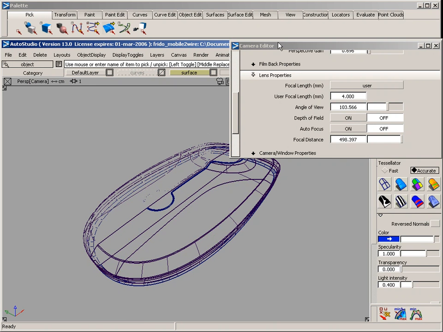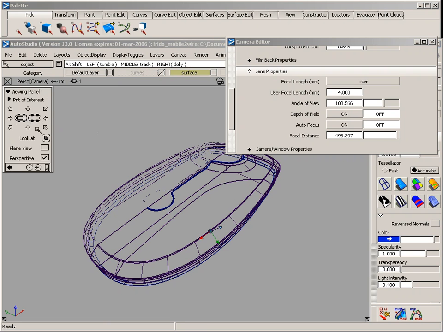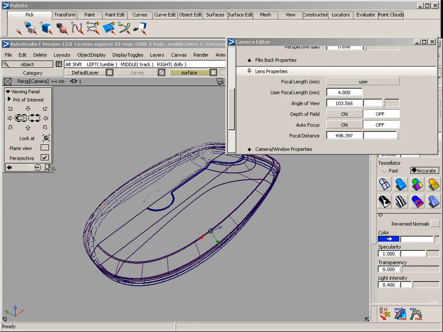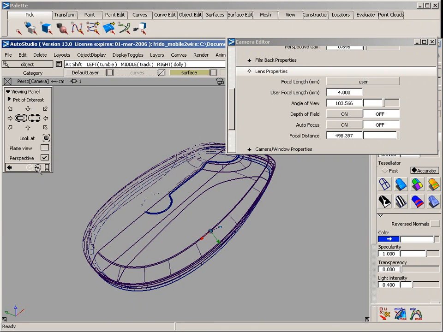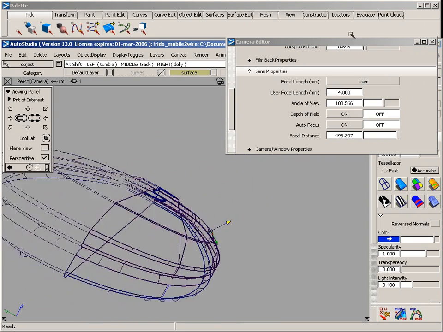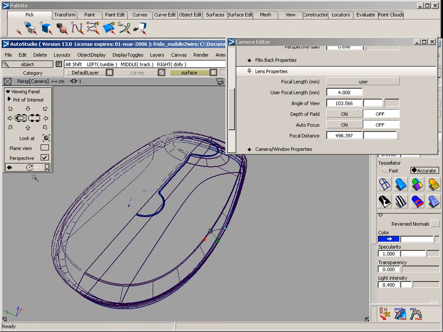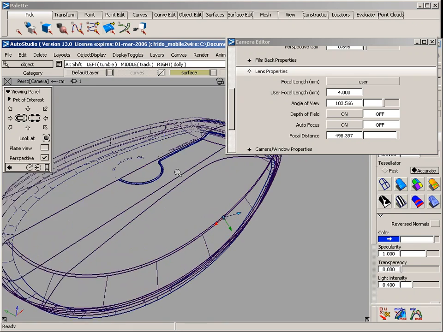Also, if you're in the perspective view, if you look at the viewing panel, you can use these twist and rotate functions on the side to twist your view or to rotate. This can give you some very dramatic effects possibly, if that's what you need for a particular presentation or for the aesthetic or look of the rendered image.